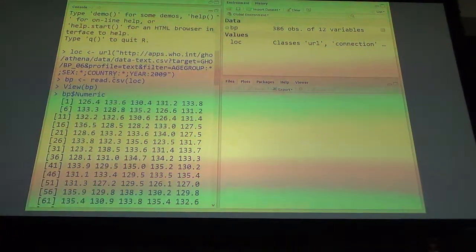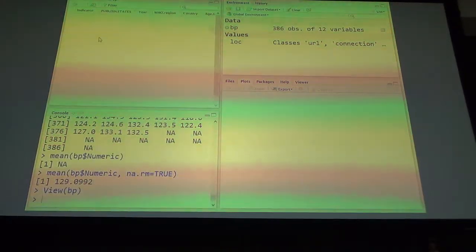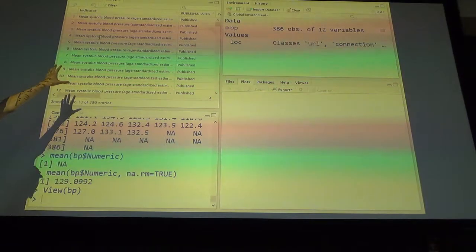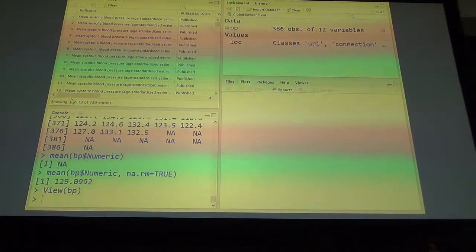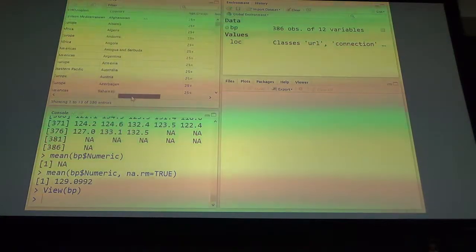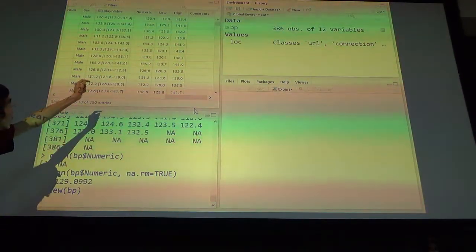And so when you call up BP, it's basically this data table, or R calls it a data frame, and there's a bunch of different column headings.